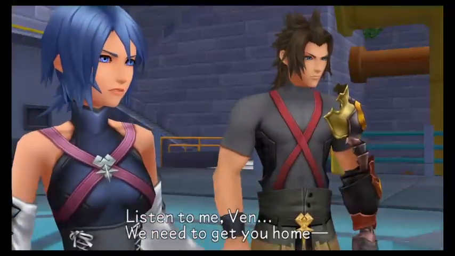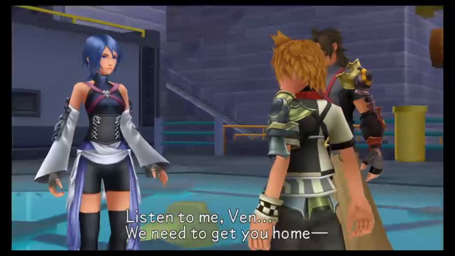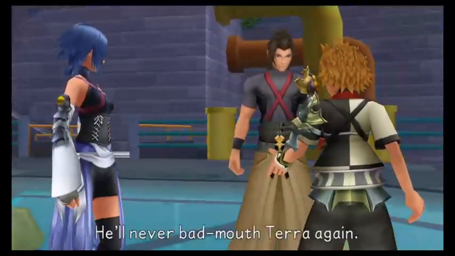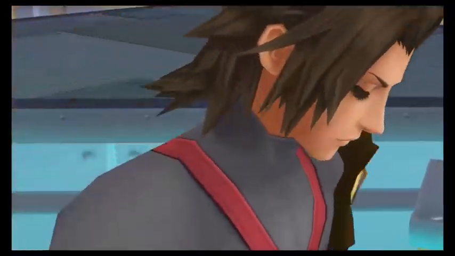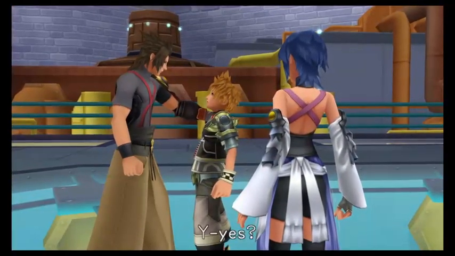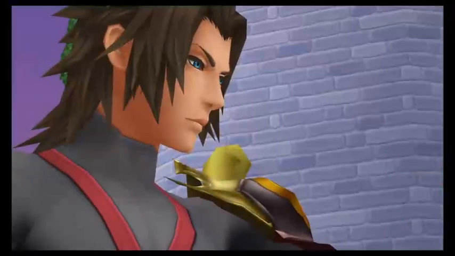Listen to me, Ven. We need to get you home. It's okay, Aqua. Trust me, that guy in the mask is history. I'll never badmouth Terra again. You saw the boy in the mask? Yes? Vanitas.